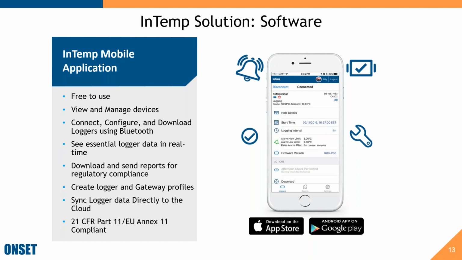You're also able to create logger and gateway profiles. So again, those profiles are what dictate the device behavior. So you don't have to go to the cloud platform to do that. A lot of the tools you need are also in the mobile app. And then everything you do in the mobile app syncs directly to your cloud account. Same thing with the gateway. So whether you're using one of our mobile apps or the gateway, you can be sure that all the data is getting sent to your InTemp Connect cloud account in a centralized location.